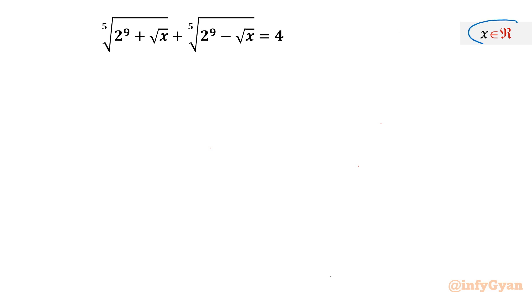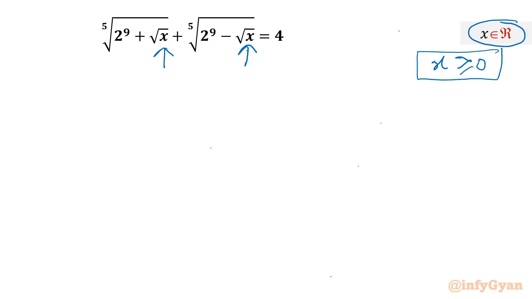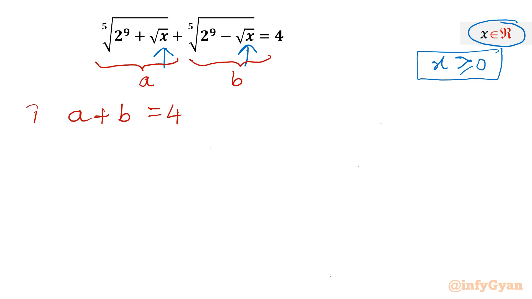We have to find real solutions only. Let's get started by writing the domain first. As you can see, the square root is involved, so x should be greater than or equal to 0 — x cannot be a negative value. Now I will use substitution: the first radical I will call a, and the second radical I will call b. So I can write our original equation as a plus b equal to 4. This is our first and most important equation.